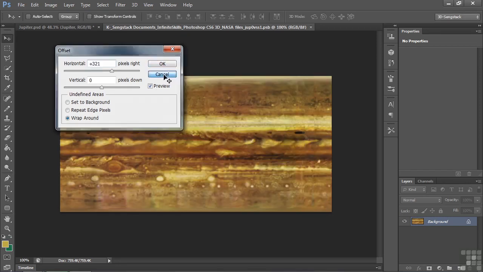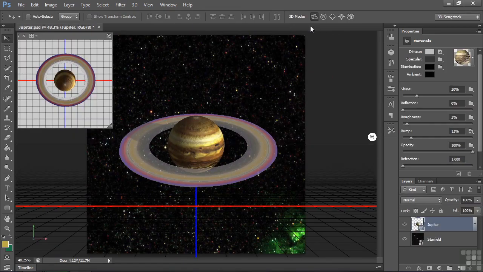So I'll cancel out of this, and I'll close down this little look at the texture. That's how this sphere turned from something that's just gray to this little thing that looks really like Jupiter. There are other material characteristics here as well, which we're going to discuss in detail in upcoming lessons, but this is where you access the materials. The one that has the other file right there is Bump. And Bump is something that gives it some topography.